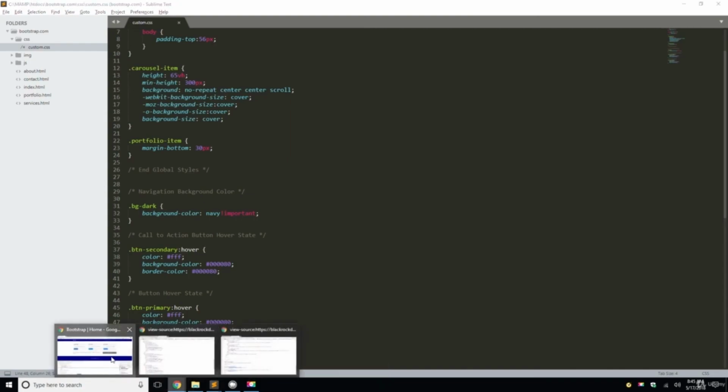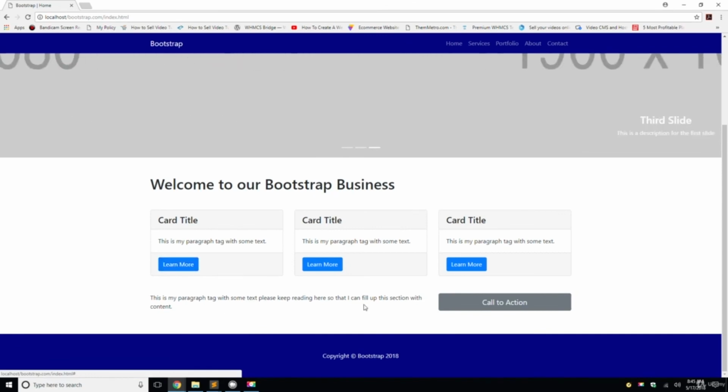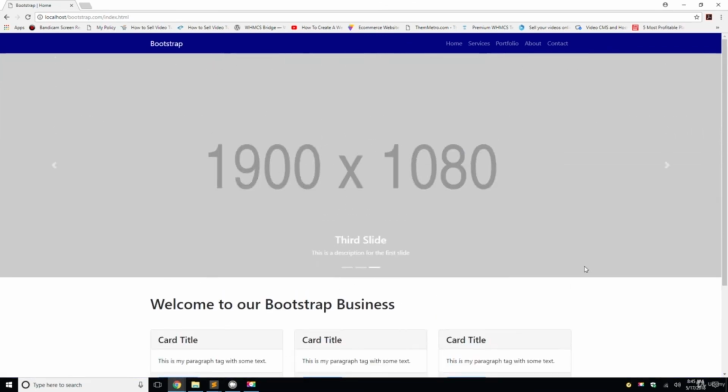I'm going to go back, minimize this, and refresh the page, and when we hover, it should be navy blue. There it is. So you see how simple it is to really just do quick styling of the page. It really helps when you already have the layout built out. It's a very smooth process.